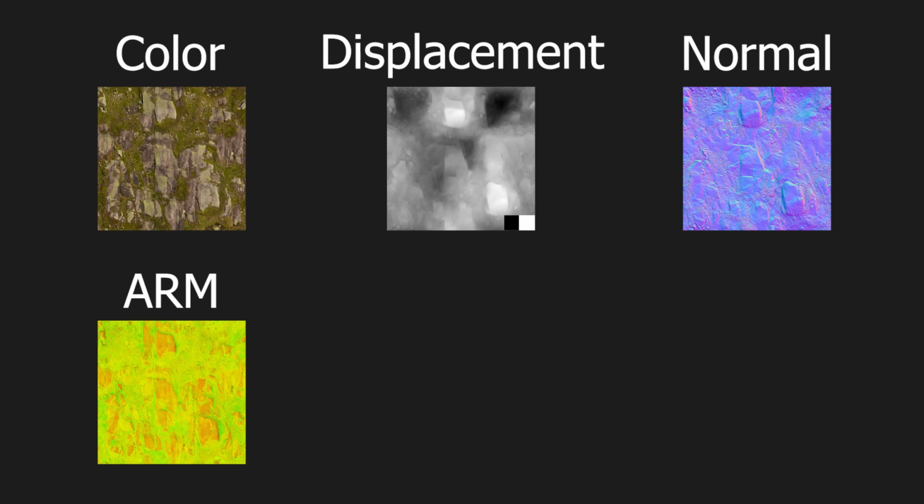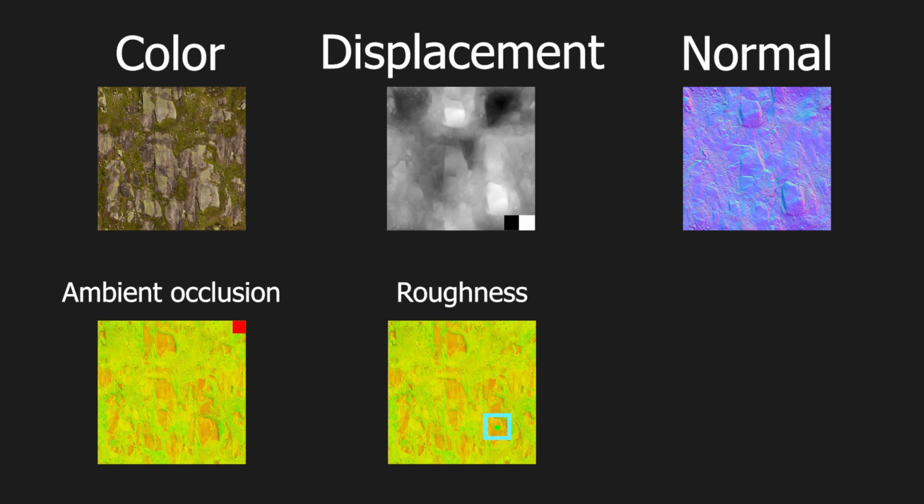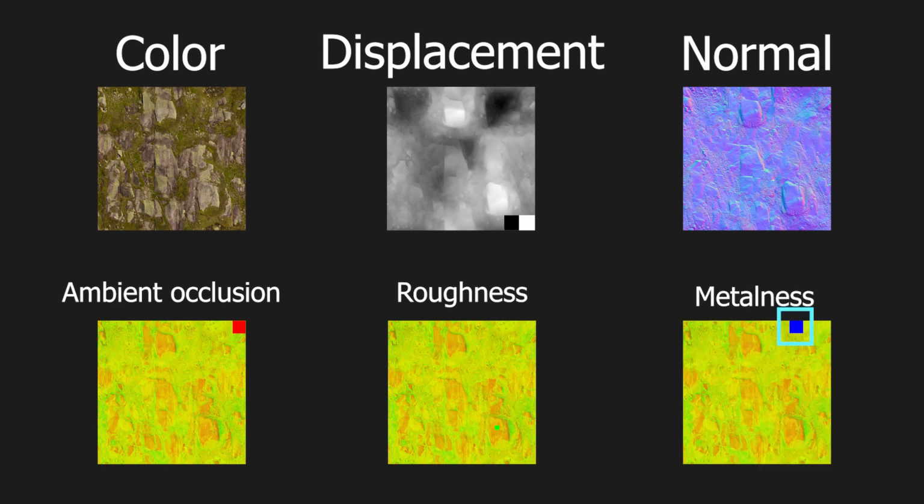For the ARM texture, I created 3 separate textures for the ambient occlusion with a red square, the roughness with a green square on a more red surface to make it better visible, and for the metalness with a blue square. And as last, the normal texture includes some of the colors from a normal color palette to show how lighting will be affected differently with different colors.